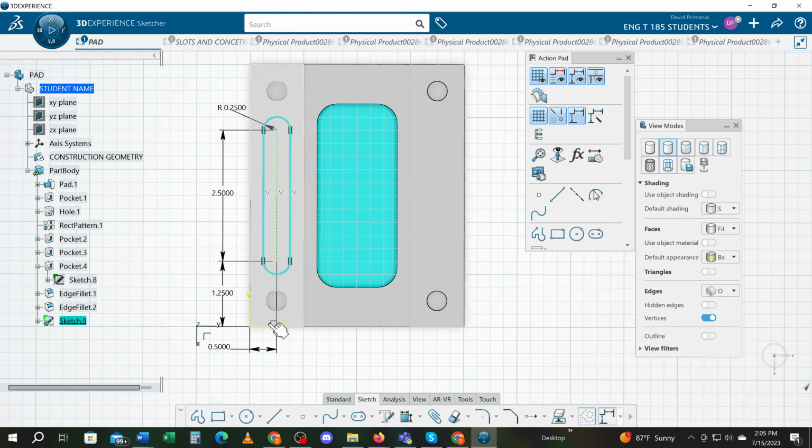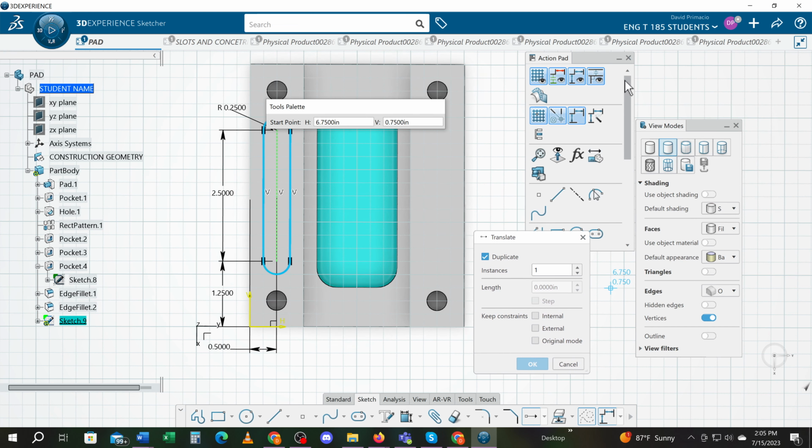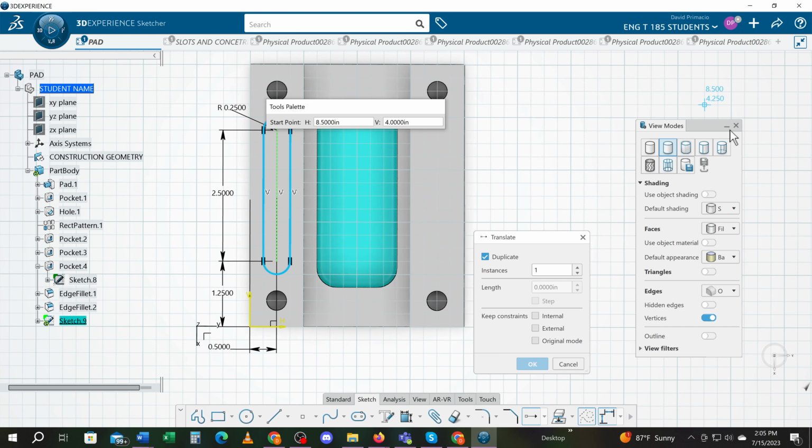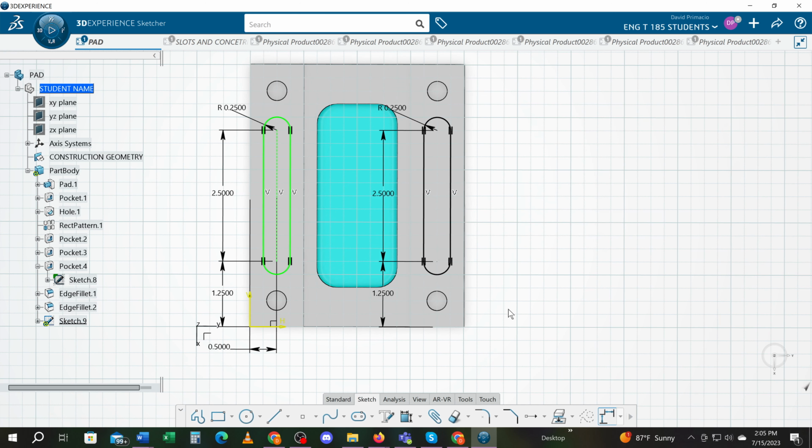And go with this highlighted. I'm going to try and translate that again. But it comes up with this pop-up window. So let me close these just to get them out of our way. You might not have noticed this pop-up window pops up. And I want to keep my constraints. So I guess if I'm a new user, I'm like, I just want to keep everything and see what happens. This is where it's going to start, and this is where it's going to end over here. So I just click a position.